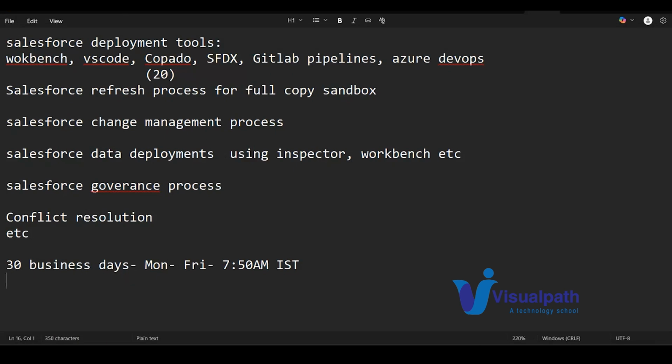So I'll pause here. I thought to show you some demo on Copado, but you will not understand, guys, trust me. If I just take one tool and start showing a demo now, you will not understand anything. So I just want to give you a high-level overview of what the Salesforce DevOps role is, what roles and responsibilities you are going to have, and how it is different from a normal DevOps role, right?